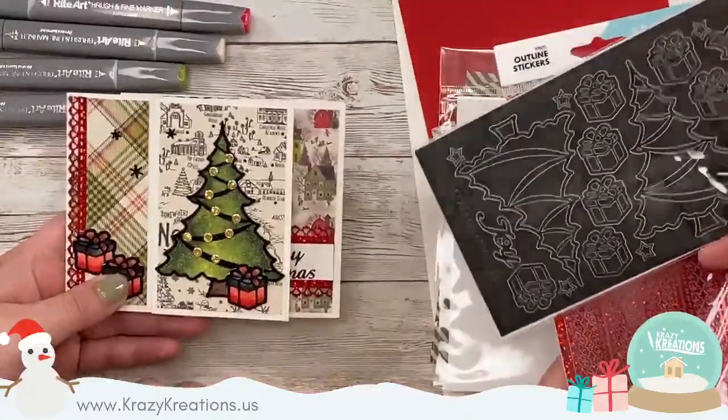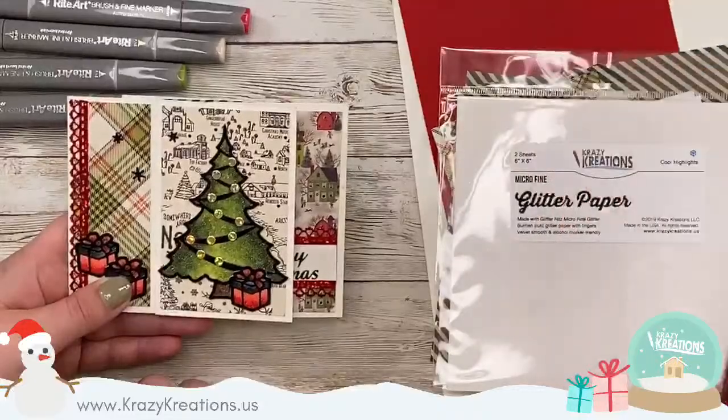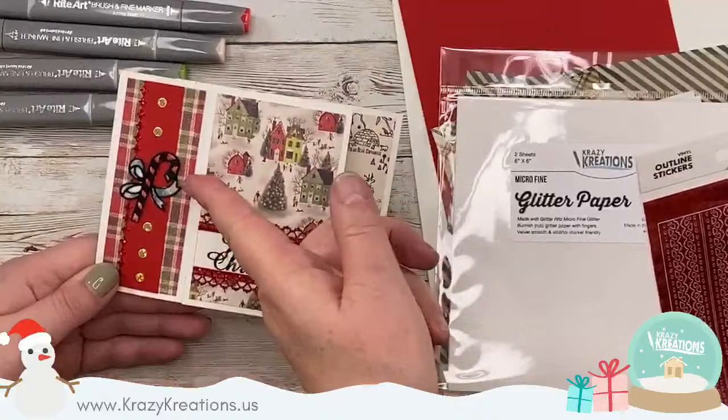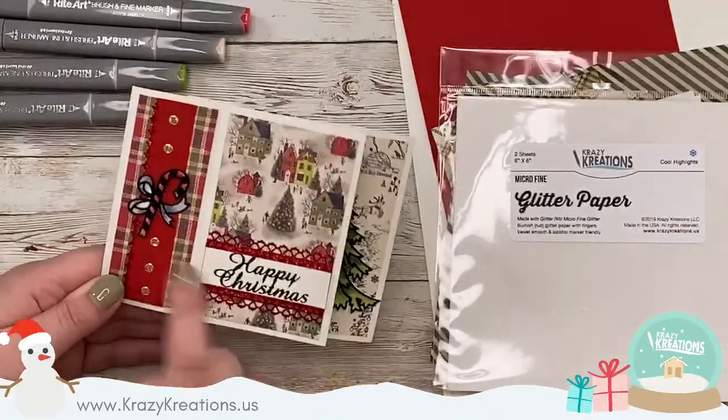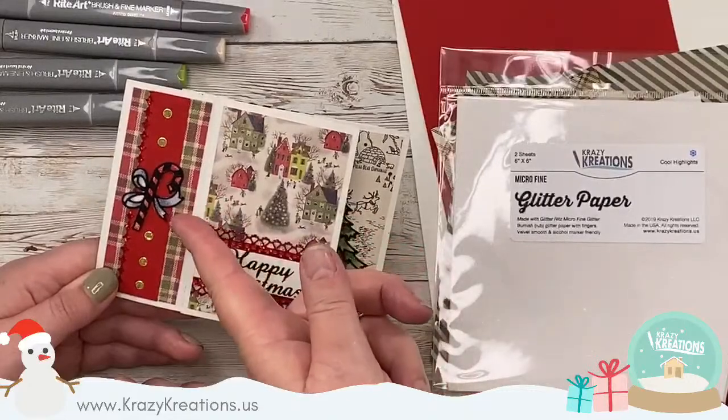And that's the main one with the presents. And, ooh, I forgot the sentiment. Darn it. We have a sentiment. And on the sentiment, you have 3 different images. There's a candy cane, a present, and bells. So this can kind of be different.